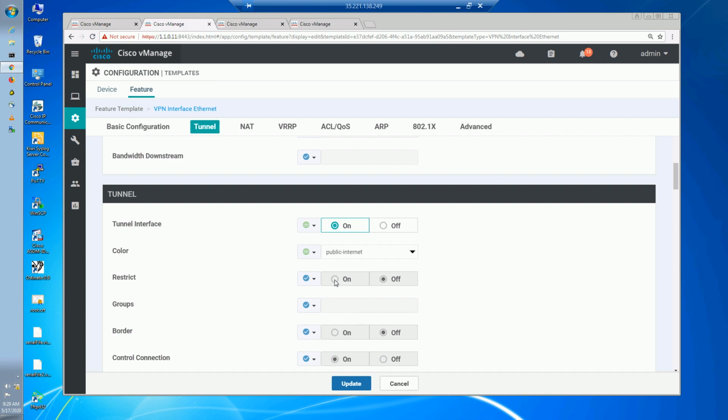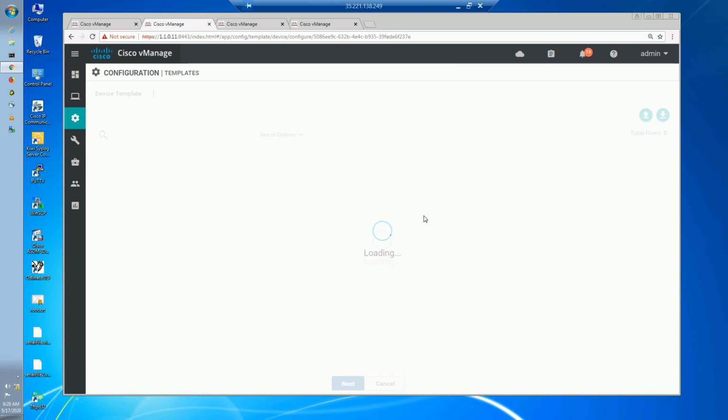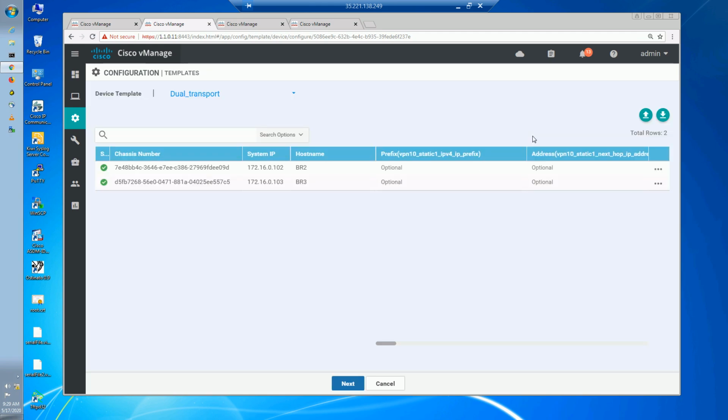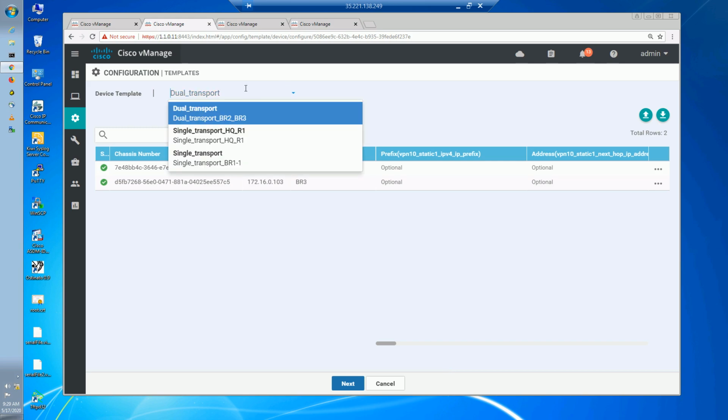I'll have to change to global, turn it on, and update. This will apply to BR2, BR3, and I believe also the headquarters R1 and BR1, because these are the 4 devices which have the internet transport.